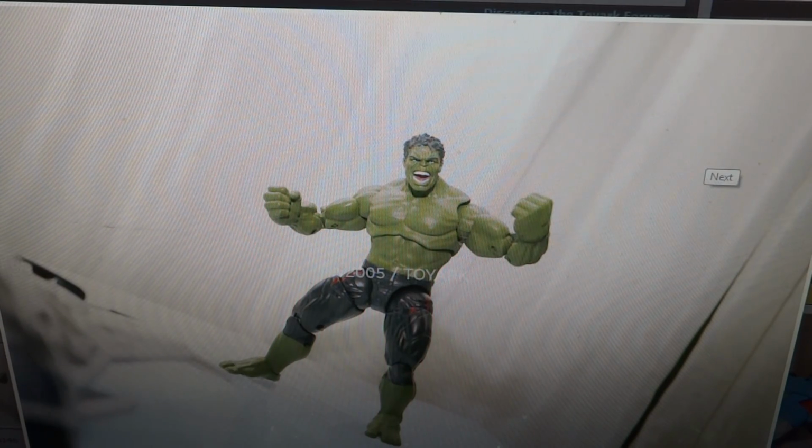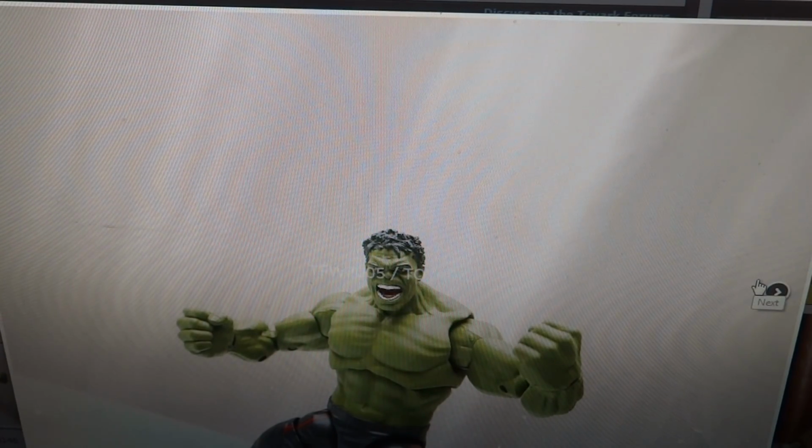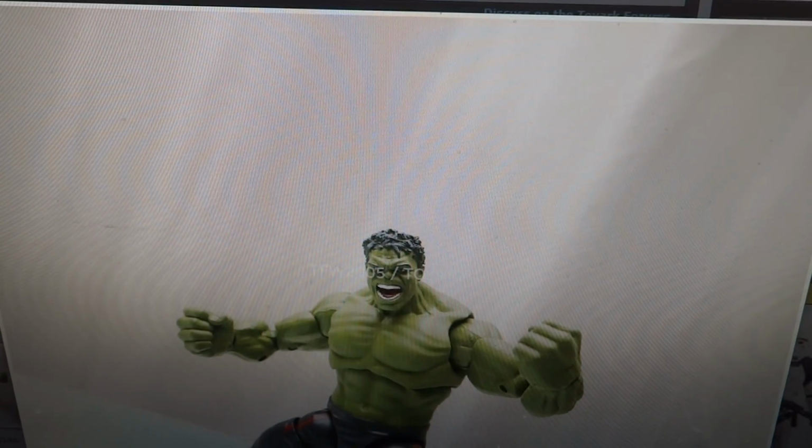I'll get it. This one, even if there isn't a Build-A-Figure, I'll still get it because this head sculpt looks just badass. But other than that, it doesn't look too impressive because it doesn't look like really anything's new, which is disappointing. But overall, nice to see that they are definitely doing the 6-inch line, and I hope it has a kick-ass Build-A-Figure and I am absolutely desperately hoping that it's a movie Build-A-Figure and not another comic Build-A-Figure, because the Groot Build-A-Figure for Guardians of the Galaxy was awesome.